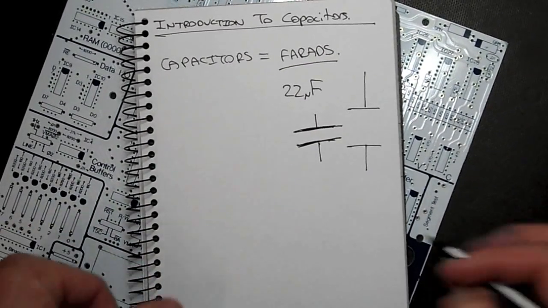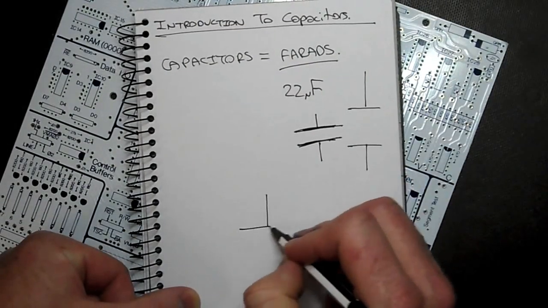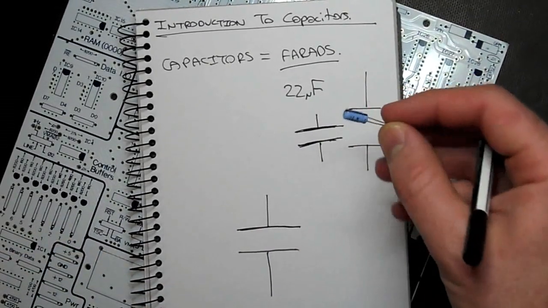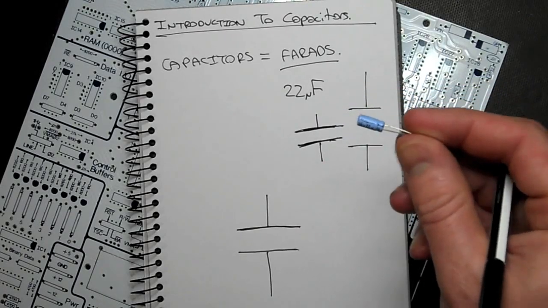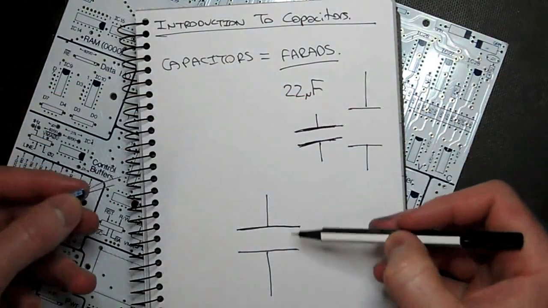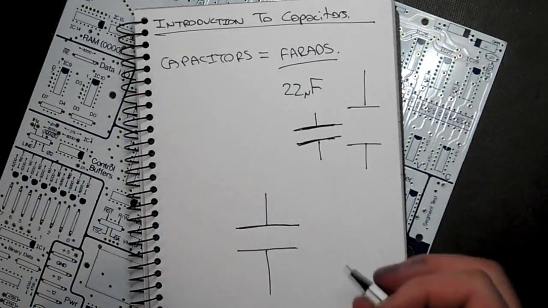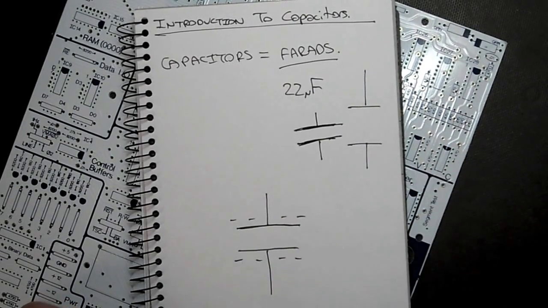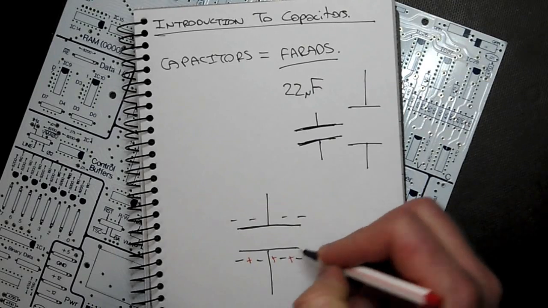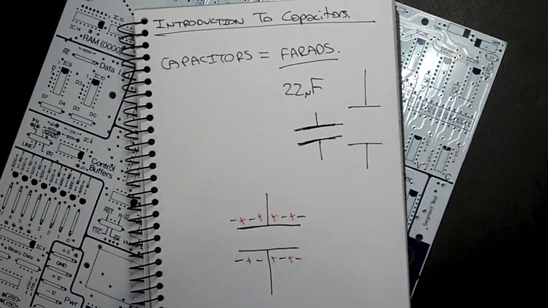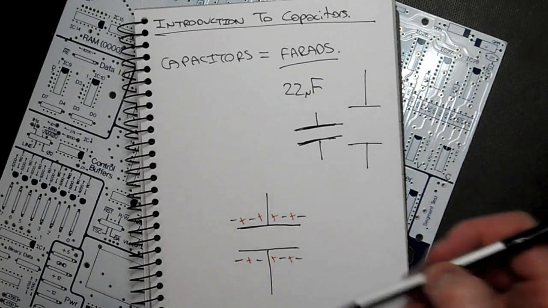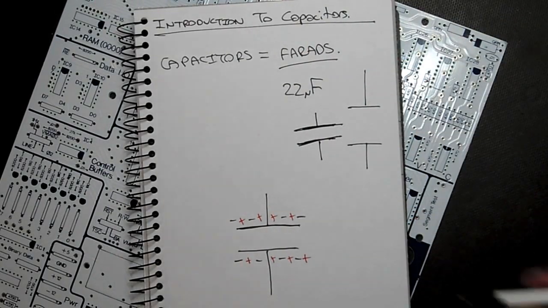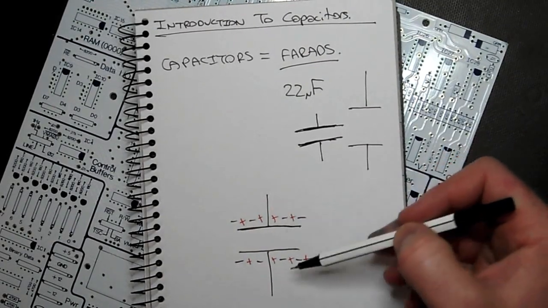So how does a capacitor work? Well, let's draw up our plates again. We have two plates. Now, at the moment this capacitor is in its discharged state, which means that the difference between these two terminals, or these two plates, is zero. So what we'll have is some electrons, and then we'll have our positive charges, or positive ions, which are actually holes. I should draw one more there, shouldn't I? So we have equal amounts on either side, which means there's zero difference between them.